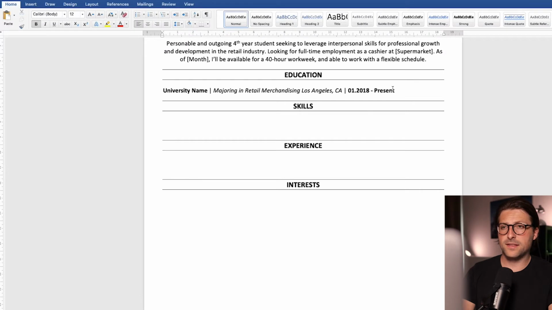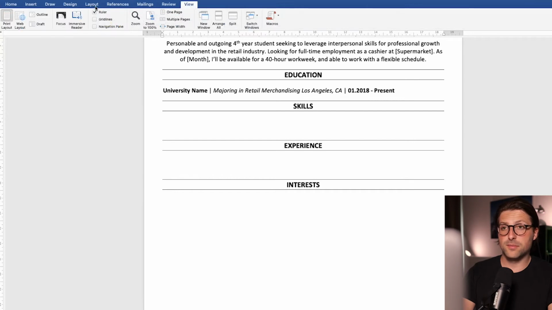Now to right align this part, we need a ruler. Now if you don't see this option, you need to go to the View tab and enable Ruler. Okay, let me show you what this option does. So if you place the cursor right here, click somewhere in the ruler to place a left tab stop and press tab. Now drag it like this for proper alignment.